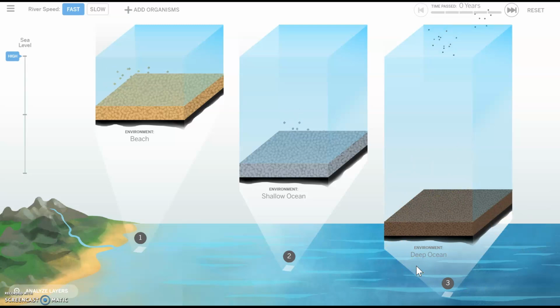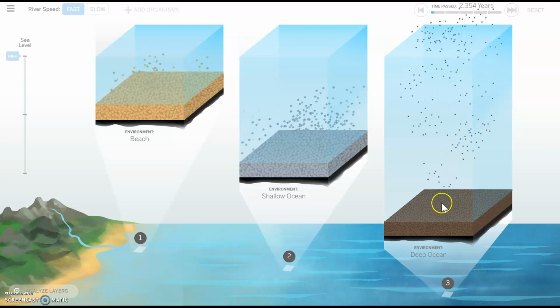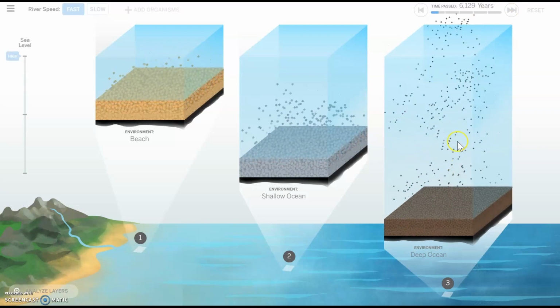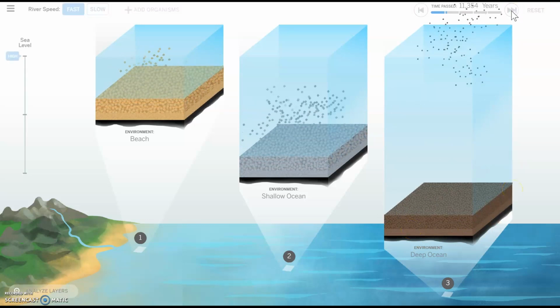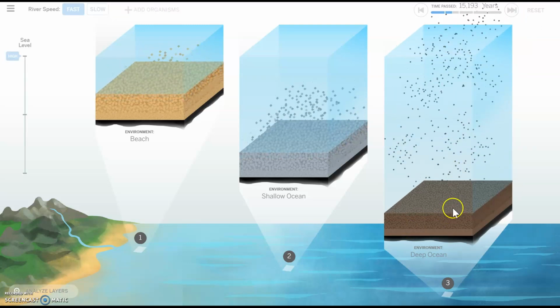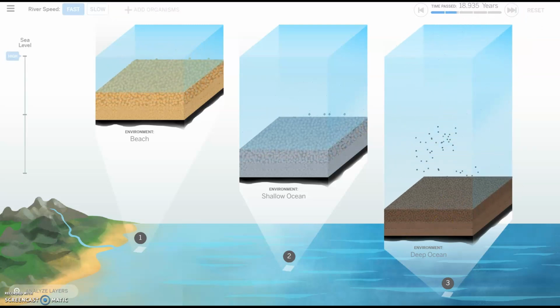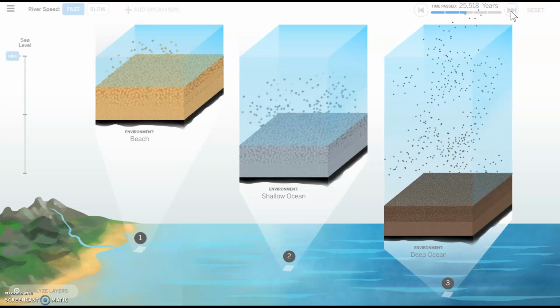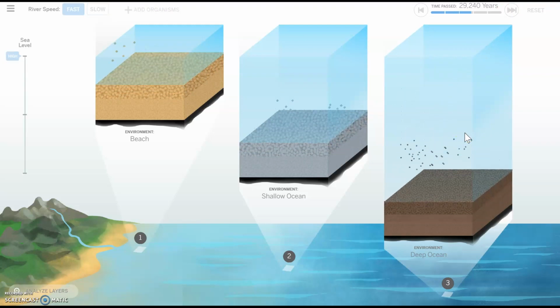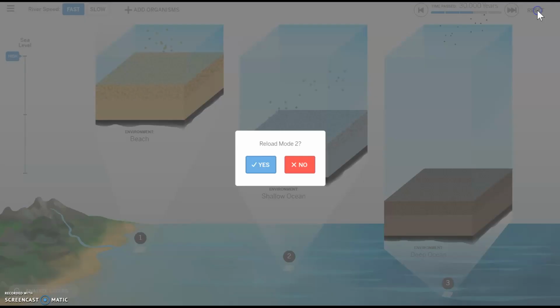So first I'm trying to make them all the same type of rock layer. Right now it looks like the sediment that's falling matches the rock layer that's on the bottom. So I think if I just keep the sea level the same and keep moving time forward, it's all going to be the same rock layer. Okay, and we'll try one more time. So if the sea level doesn't change, that means the environment doesn't change, which means the rock layer doesn't change.